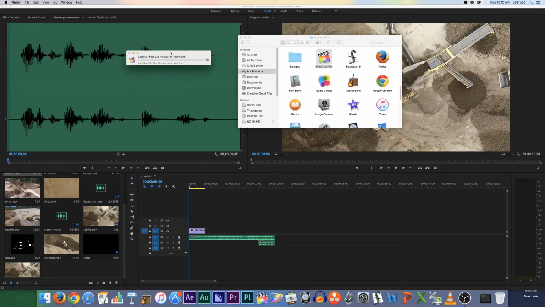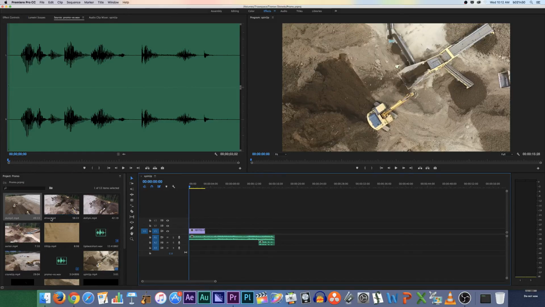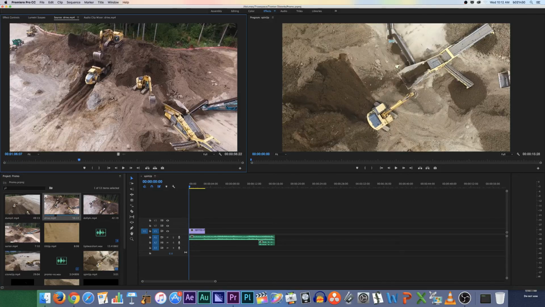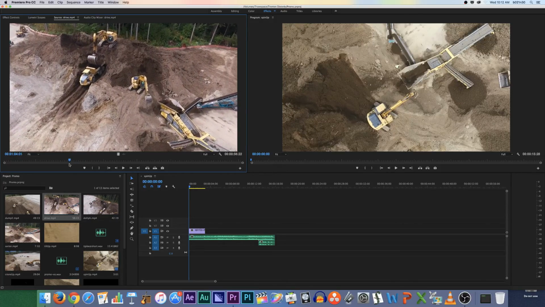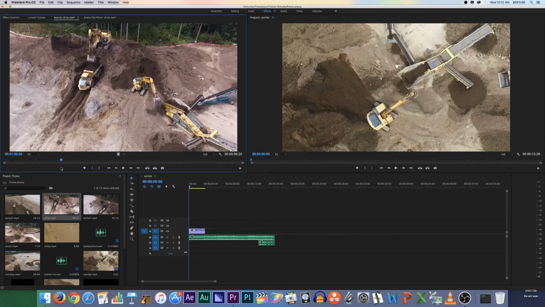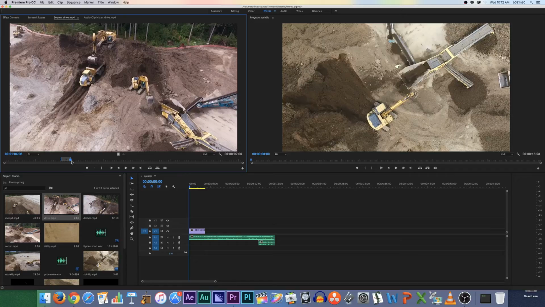Now, 2 seconds is like the tiny thing, right? I'm going to start right here where the crane is actually dumping into, that's not a crane, what is that? Excavator. Backhoe, is that what that is? Backhoe. Where it's loading into the dump truck here. So I'm going to start it there, that's where my in point is going to be. I'll play it and set my out point, that gives me about 2 seconds.